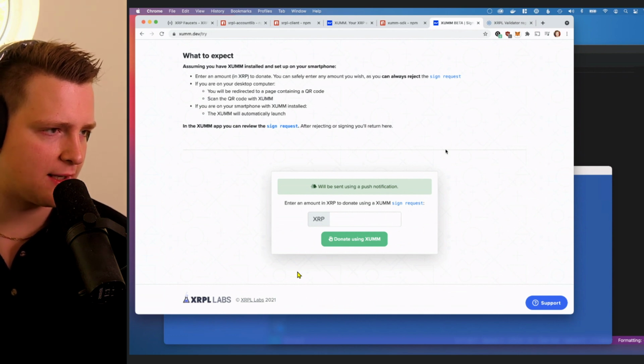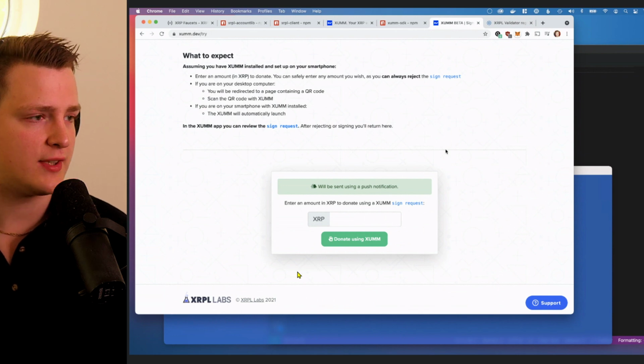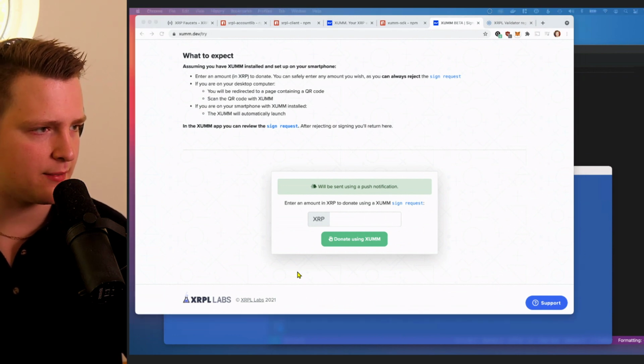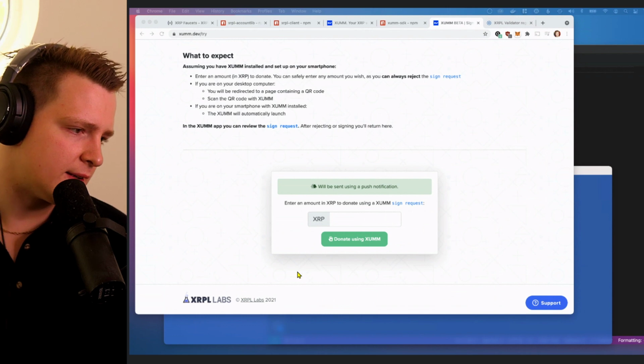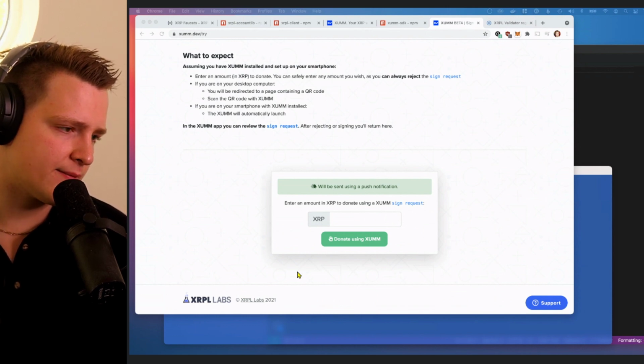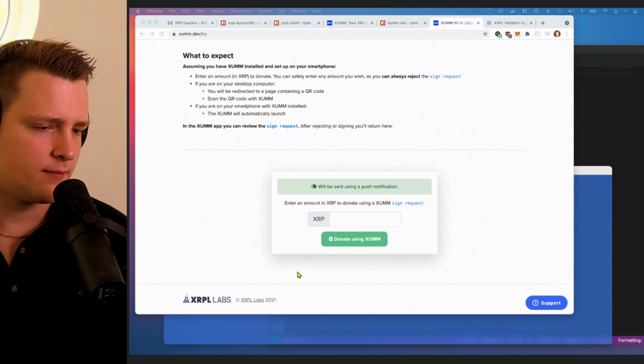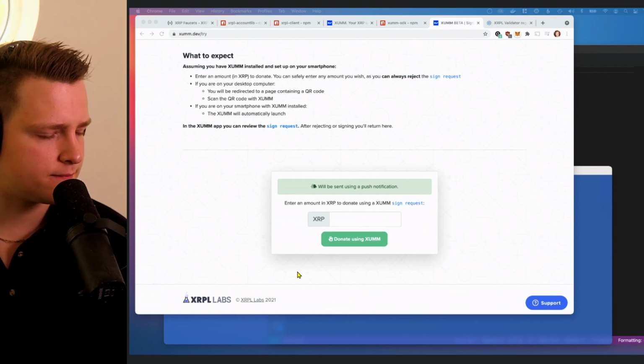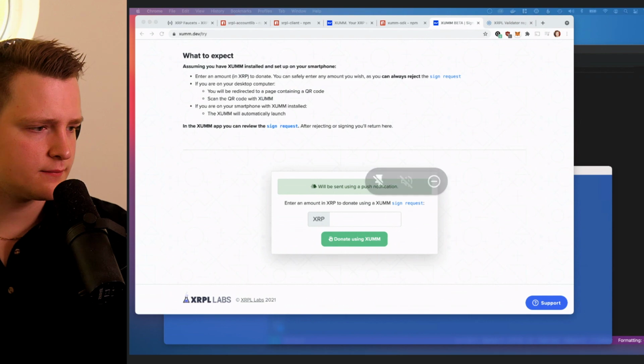So go check those two packages out, XRPL client and XRPL accounts, and then to send the transaction, use the XUMM SDK, correct? Yeah, that is if you want your end users to just manage their non-custodial keys in our application and don't do any key management whatsoever. So let's say you're building a backend system and you want to sign transactions yourself, then you would be able to do that with the XRPL client and XRPL accounts lib.